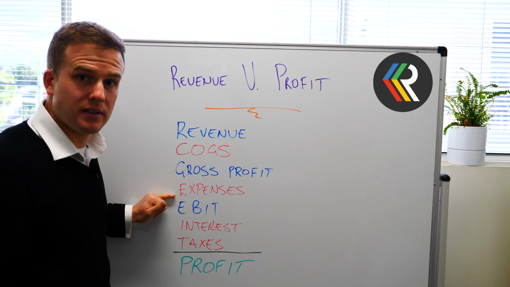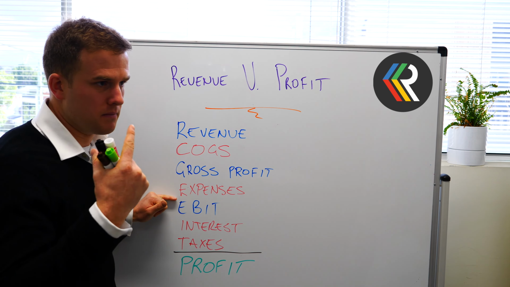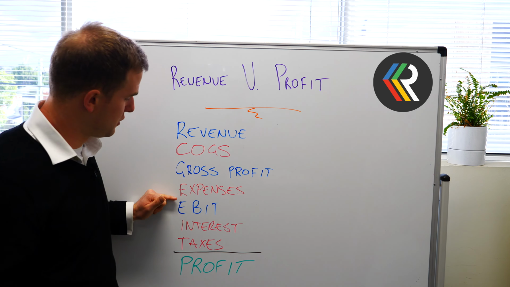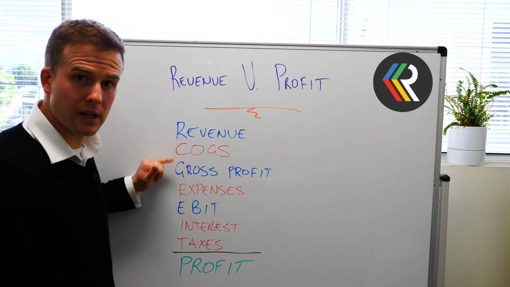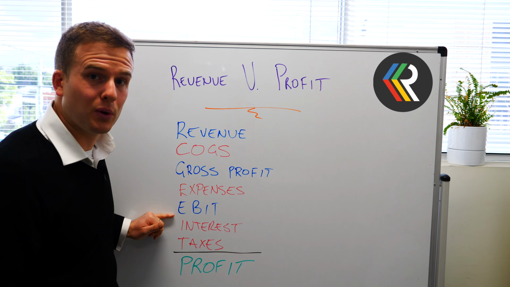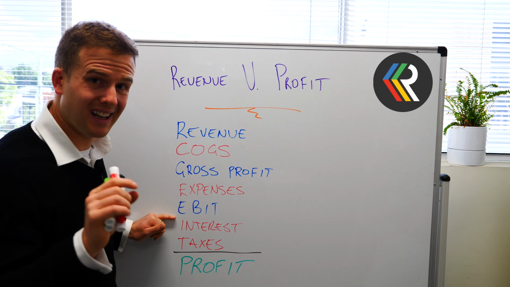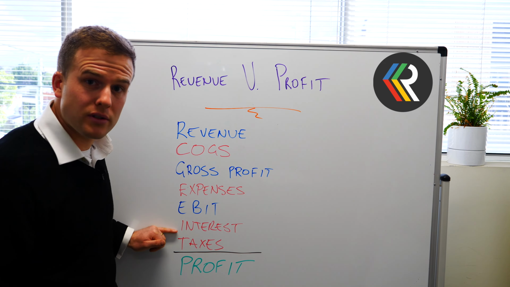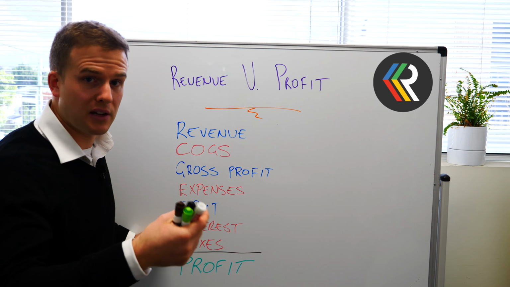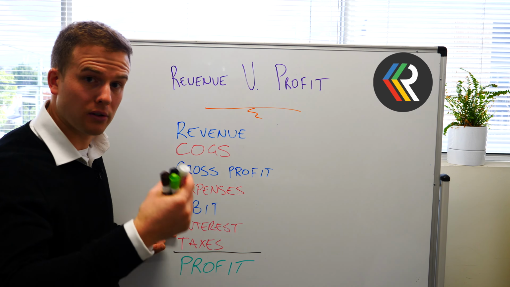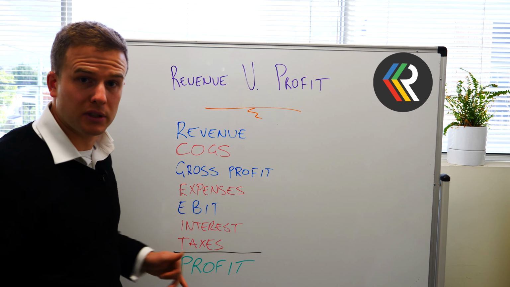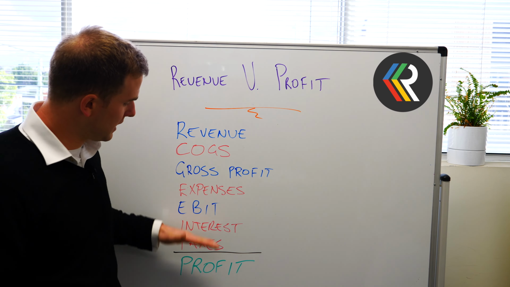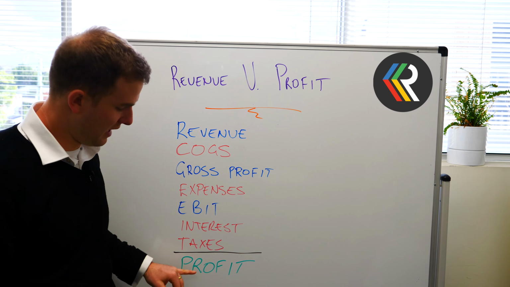Then you take away the expenses. So this might be marketing, sales and admin, all the expenses that you can identify as part of a business, you need to take these away. So we've already taken away the costs, now we need to take away the expenses. That gives us something called EBIT or operating earnings, and we've explained that in another video. Once we get to this item, we need to then exclude interest, so interest that the company might earn from its cash in the bank or pay to lenders if it's got debt. And then we need to exclude taxes, because obviously taxes need to be paid by the company, so we exclude them. And then after we've taken all these red things away from revenue, we have profit.